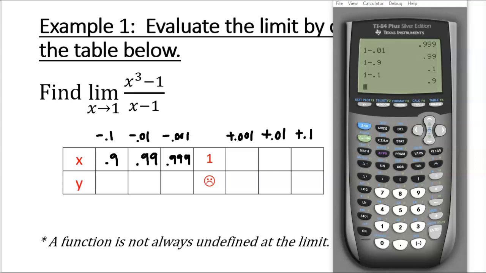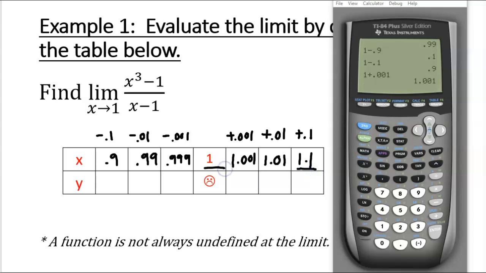Now on the other side, in this case, it's a little bit easier. You're just going to do 1 plus 0.001. And that's 1.001, obviously. Sometimes adding's a little bit easier. So in this case, I could probably just do it mentally, right? And the same thing is happening on the right side now.